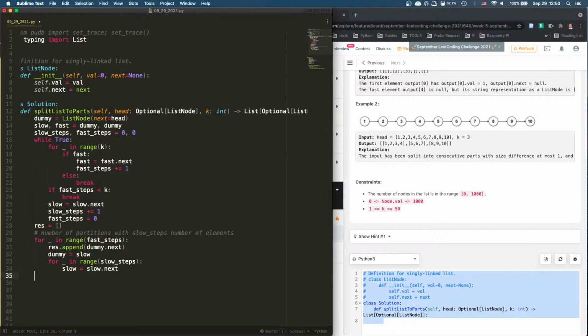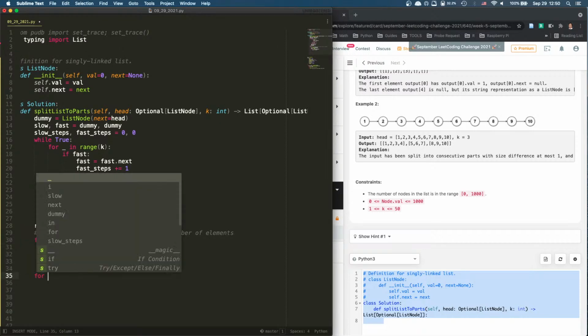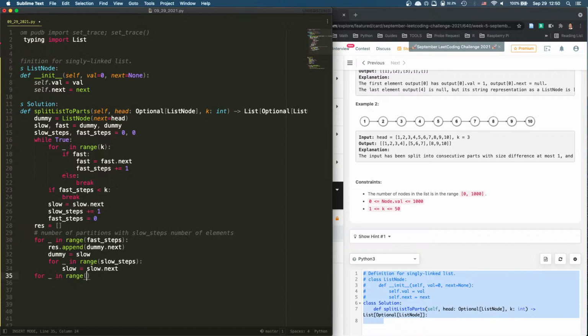The remainder will be for this in range k. What is the remaining? No, that's not the remaining. Yeah, the remaining is k, right? K minus fast steps. That's the remainder we have to do. And each one will have slow steps minus 1, right?